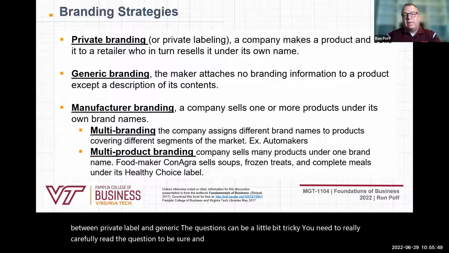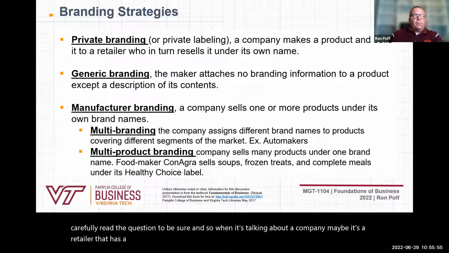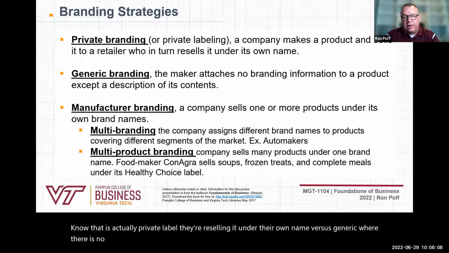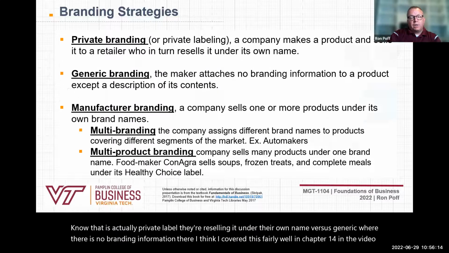And so when it's talking about a company, maybe it's a retailer that has a label, I used to think that was generic, but that's not. That is actually private label. They're reselling it under their own name, versus generic, where there is no branding information there. I think I covered this fairly well in chapter 14 in the video, so be sure that you review that.